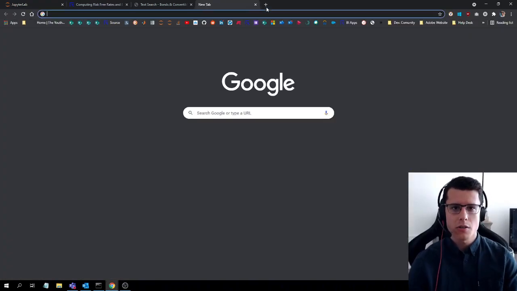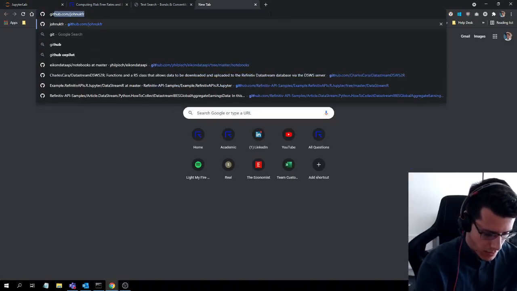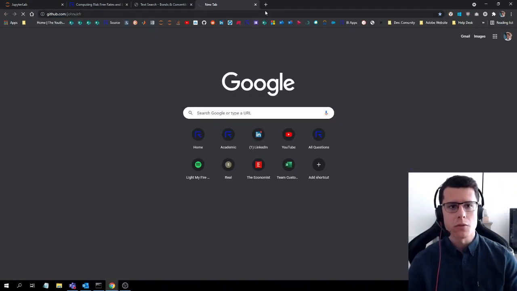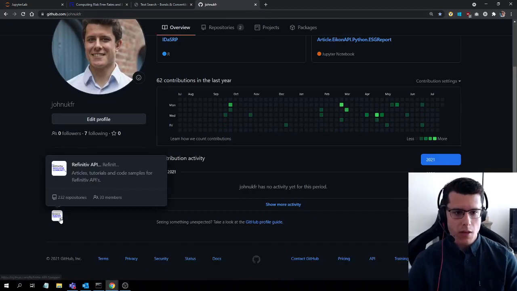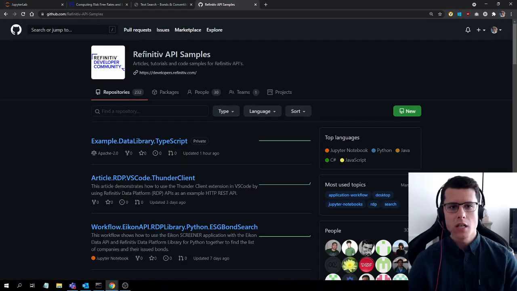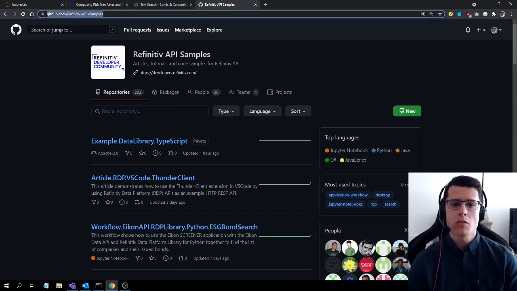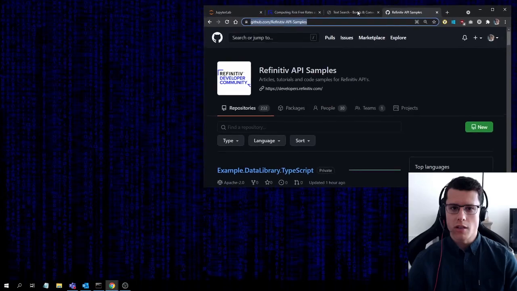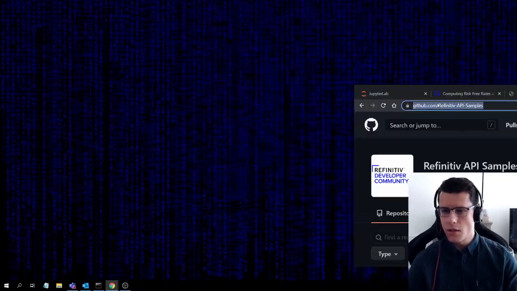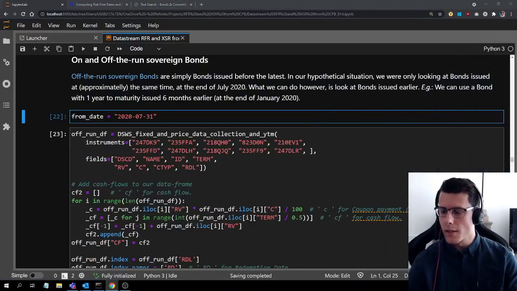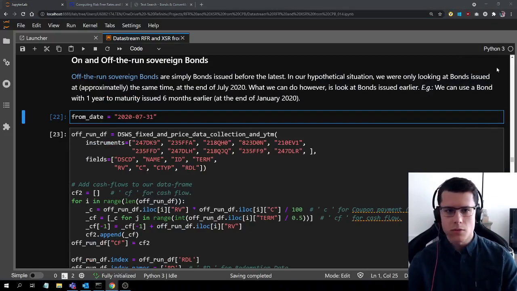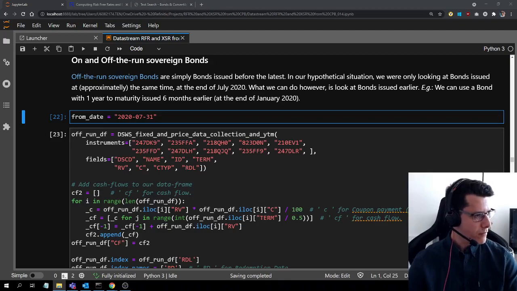So if I show you, we have a GitHub repository there you go. So that's just me. But here there is one for Refinitiv. So if you go on github.com/refinitiv-api-samples, I'm going to put the codebook right there for you. So let me just do that. I'm going to put it next door because I'm on another screen, because I'm going to have to go through all my files. Let me do that now for you.